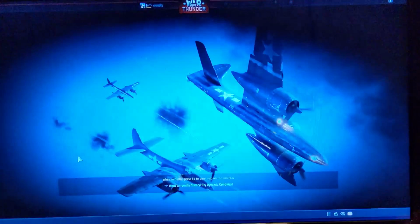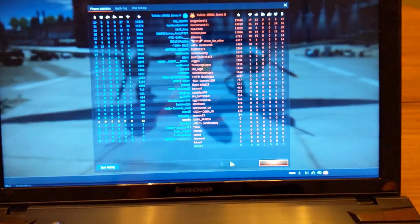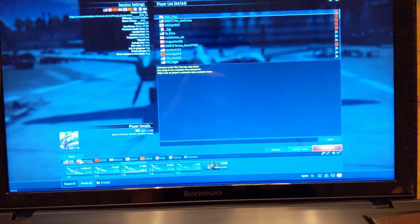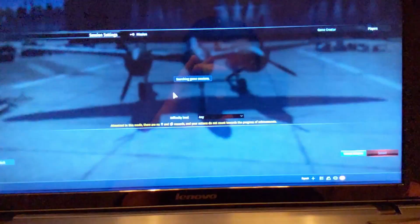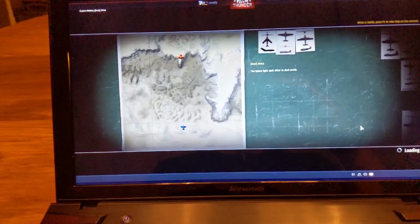So if we go to a different battle here, and try not to crash, of course. And we go to there's one here that should be called Dual Africa. There it is. This here is another pretty intensive battle here. There's just a lot of players and the map is huge. So we'll test this one too, just to give you guys an idea.